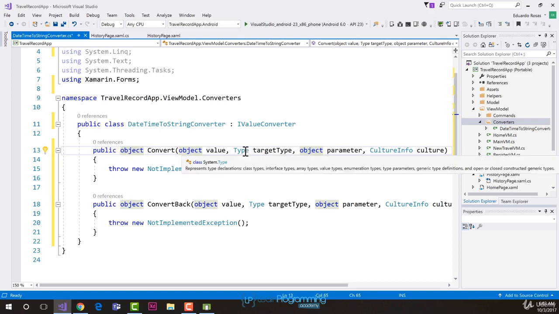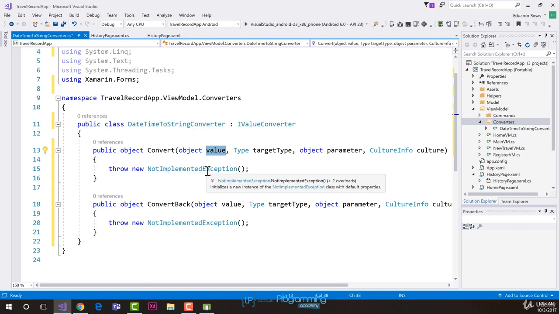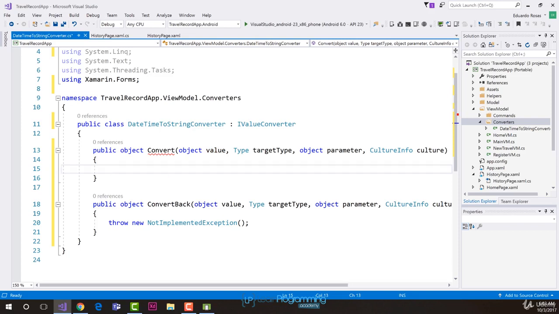We can also have some other information like the target type and the culture information. Right now, the value and the object that we're going to be returning is going to be just fine. We're going to be binding this to one value, and that is the one that is going to be received through the value argument. Let me first add the functionality for the Convert method.